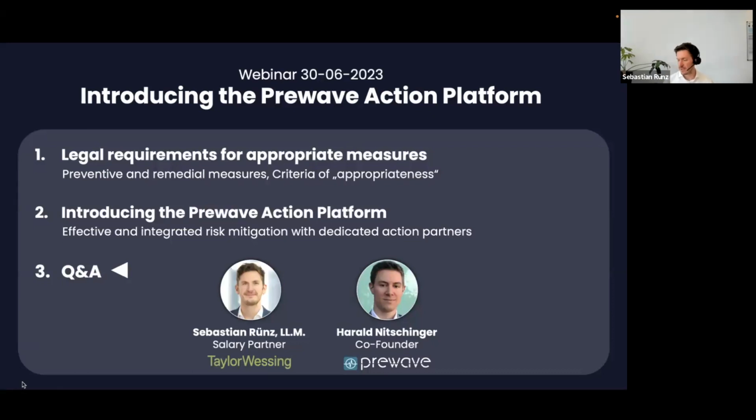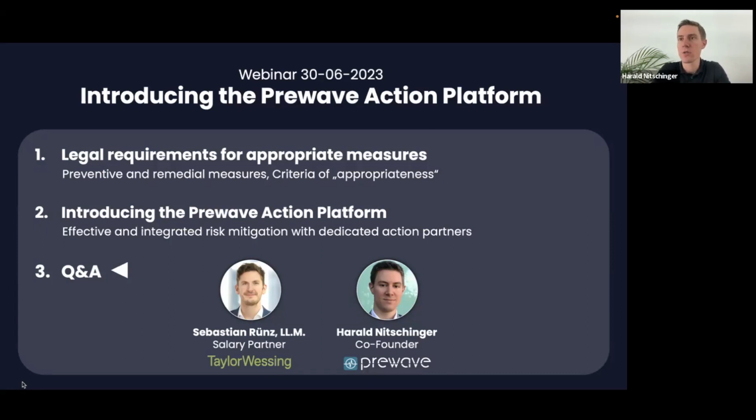So in the beginning, that wasn't 100% clear, but now the BAFA basically positioned themselves in one of the guidelines, saying if you have decisive influence as a German company on a subsidiary, then you have to look also at the suppliers of your subsidiary. This, of course, extends the scope of suppliers you need to look at dramatically, but that's what the authorities are saying. Thank you, Sebastian.